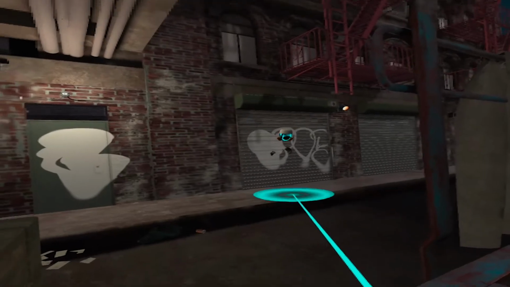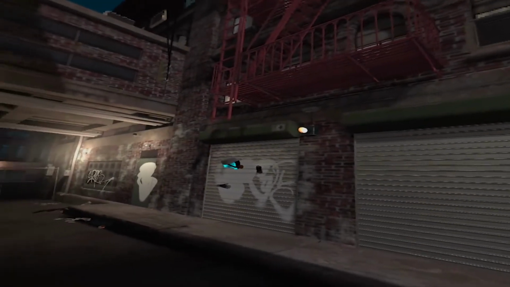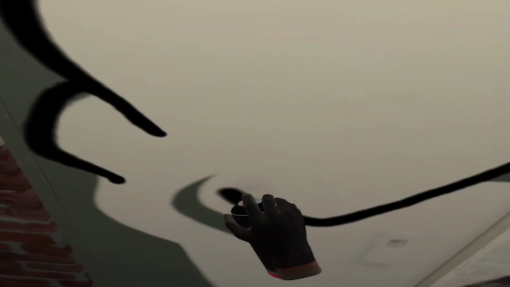One thing I did notice about this location is that it only copies images that are on the window and on the door. I tried doing all the gates just to see if it will transfer over to the other gates, but it doesn't. And there's one more thing I want to point out. There is a bit of a glitch here, and I'll show you right now.